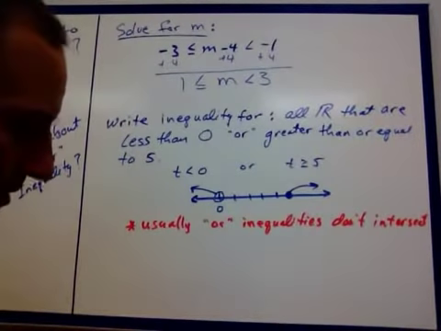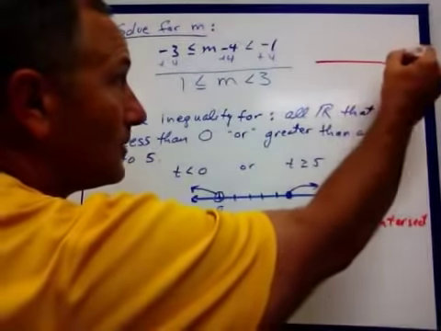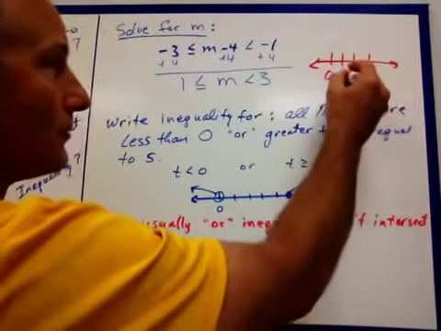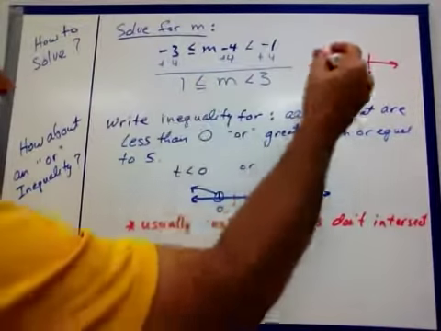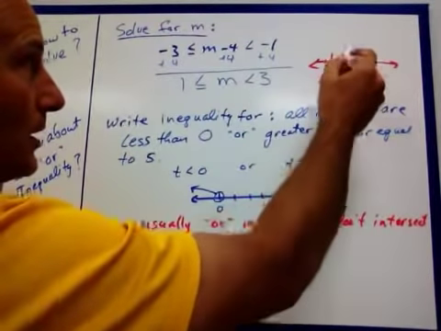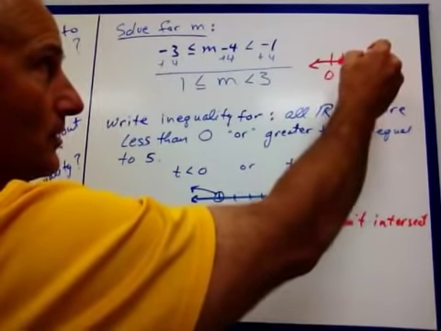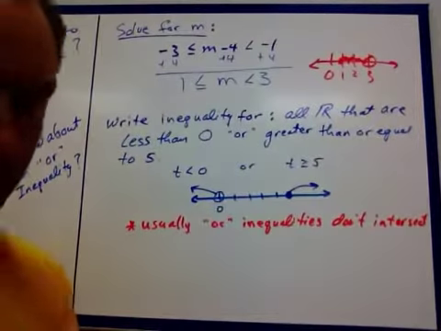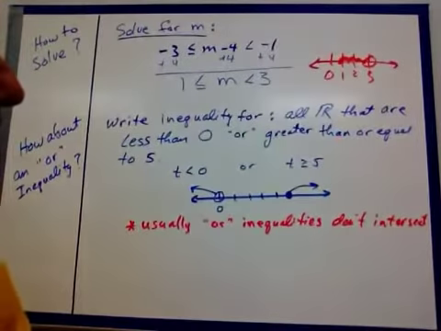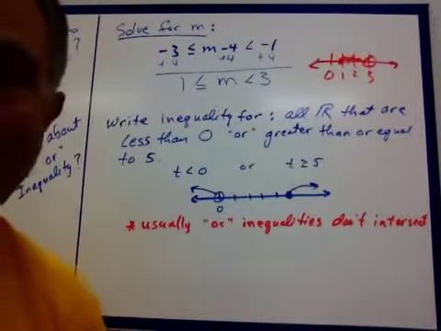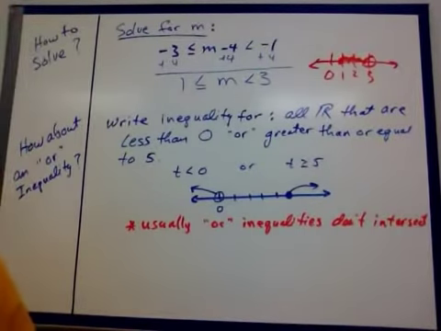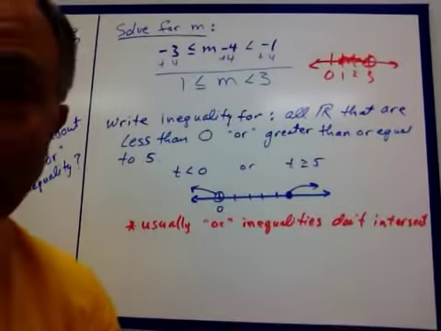And then graphically, so 1, 2, 3, we have a dot at 1, and m is greater, so we're going to go to the right. M is less than 3, so we'd have a circle here. So it's everything between 1 and 3. Notice it's in between. It's intersecting there. They intersect as you go across. That happens almost all the time with a compound inequality that's an and. So, very similar to what we've been doing.